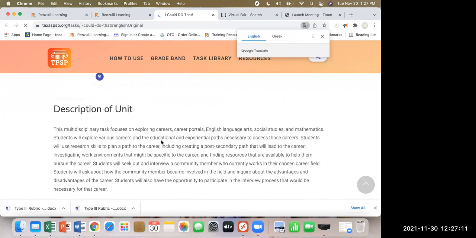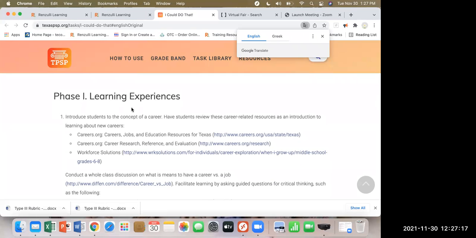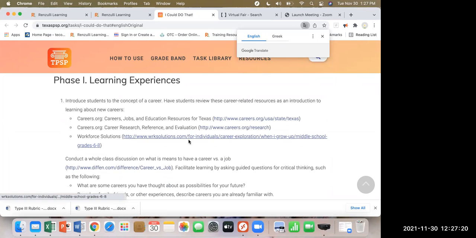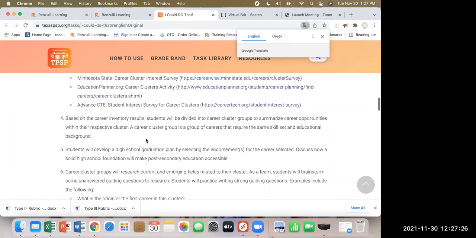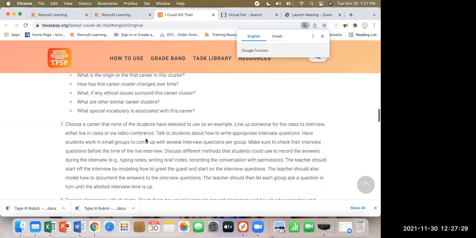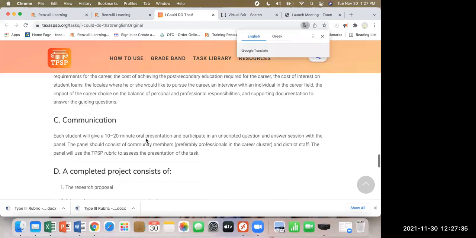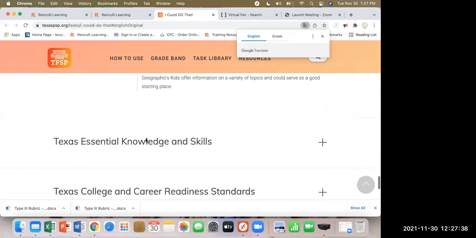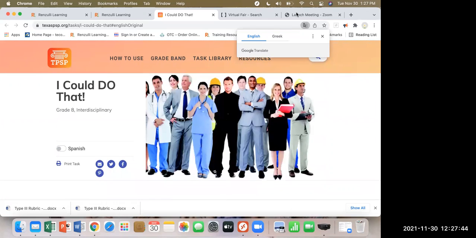So these are a description of the unit, tells what the goals are. Phase 1, the learning experience, all of these are type 2s. Questions the student asks, as you can see, these are laid out just like our super starter projects. The research process, the product. So once these are all completed, there will be 250 of them. And like I said, we just added our first ones today, the first 25. So I'm really excited about that.